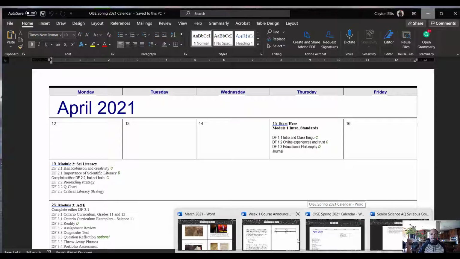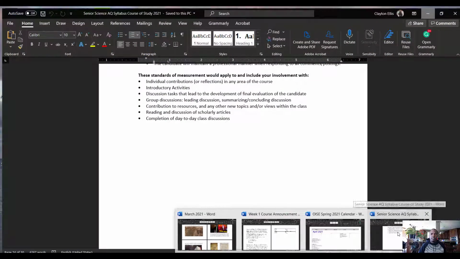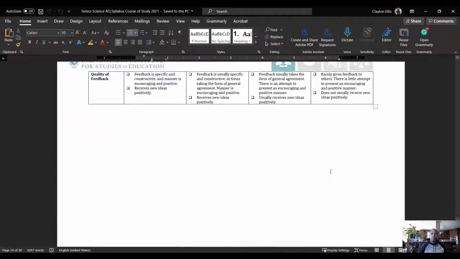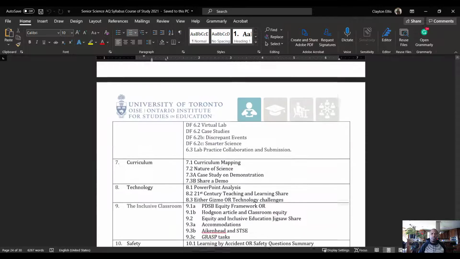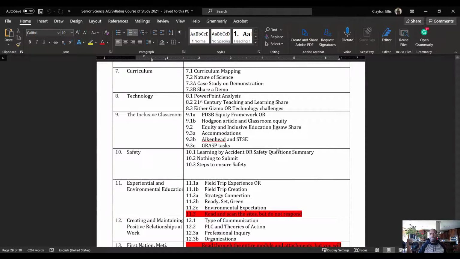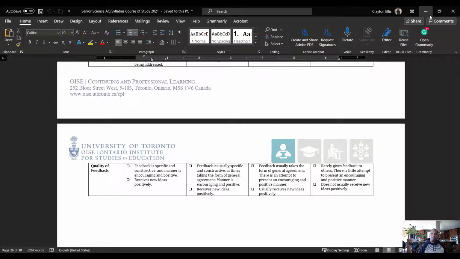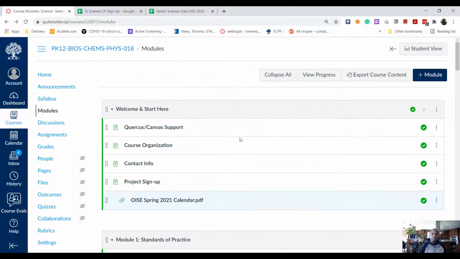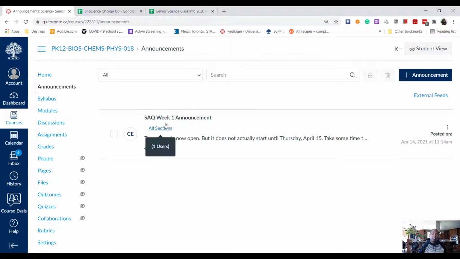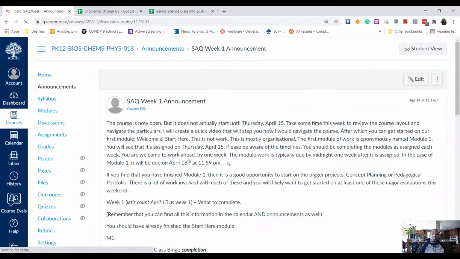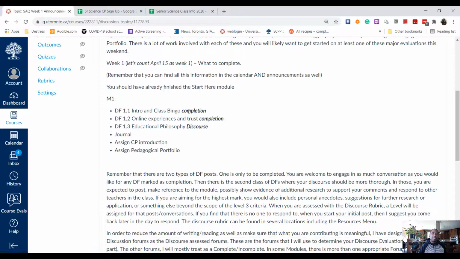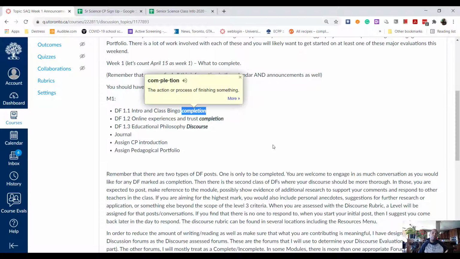So you'll see that list in the calendar, and you'll see it in the course of study. So towards the end of the course of study, you'll see a list of all the concepts we're supposed to be covering. But your best place to know what you're supposed to do is to click on the announcements and to read my announcements. And typically somewhere in there, I'll be very clear about what I consider completion. So that's where you just look at what is posted and you respond.